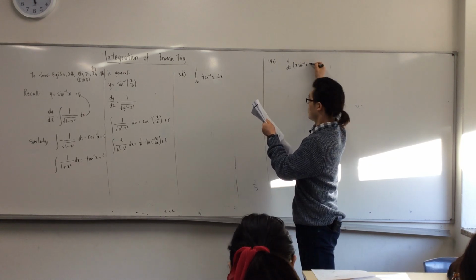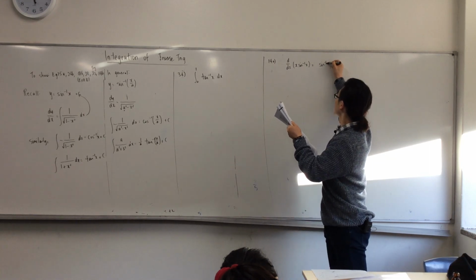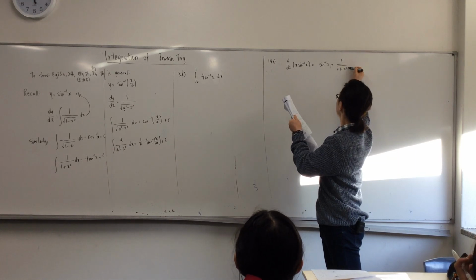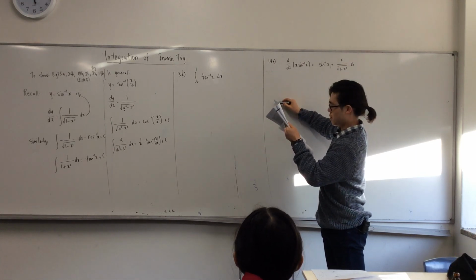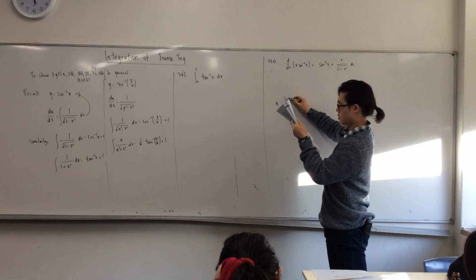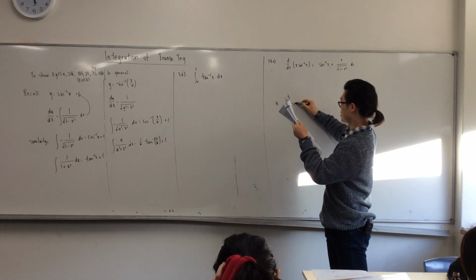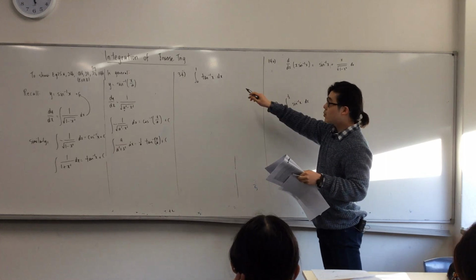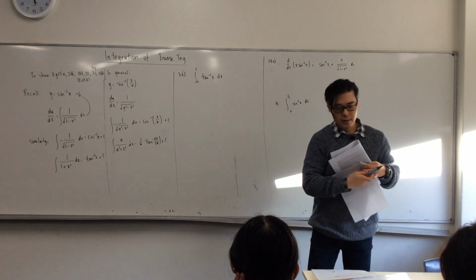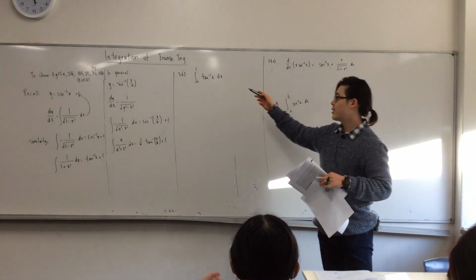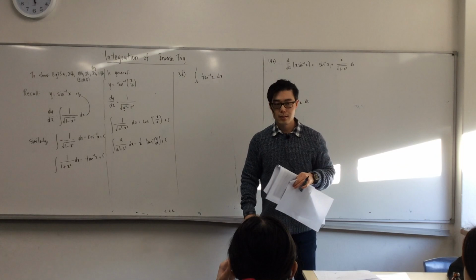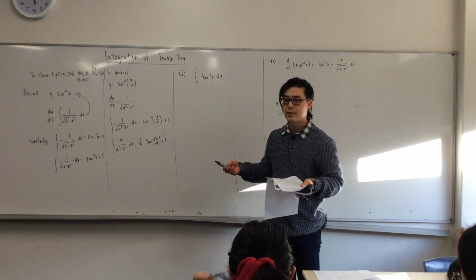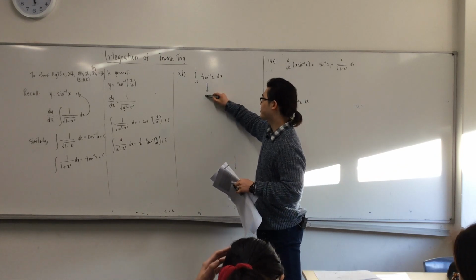Just give me a minute. Sine inverse x plus x over 1 minus x squared. And then hence show that, or hence find that basically. Now this question in 4 unit there is a technique that you can use to actually integrate that, but in 3 unit there isn't. So how do you do it if you don't have the rule to integrate tan inverse? You're going to do it graphically.